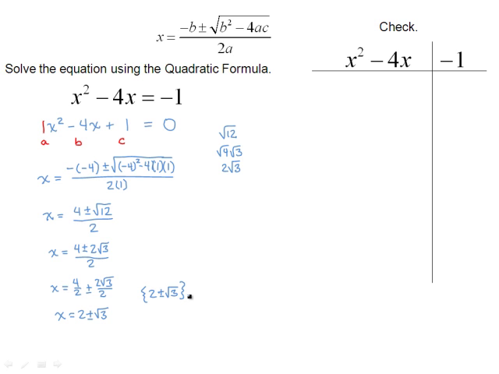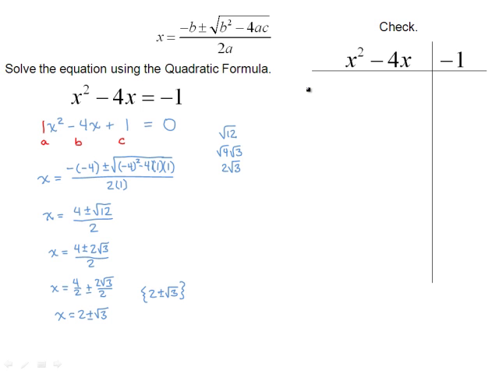So next we would go ahead and check this. And you can see that if we would have tried to factor on this one, it wouldn't have been possible, because we would have been looking for two numbers that multiplied and gave us 1, but added and gave us -4, and so there are no two numbers that do that. So again, with the quadratic formula as well as with completing the square, you can use those on any quadratic equations.